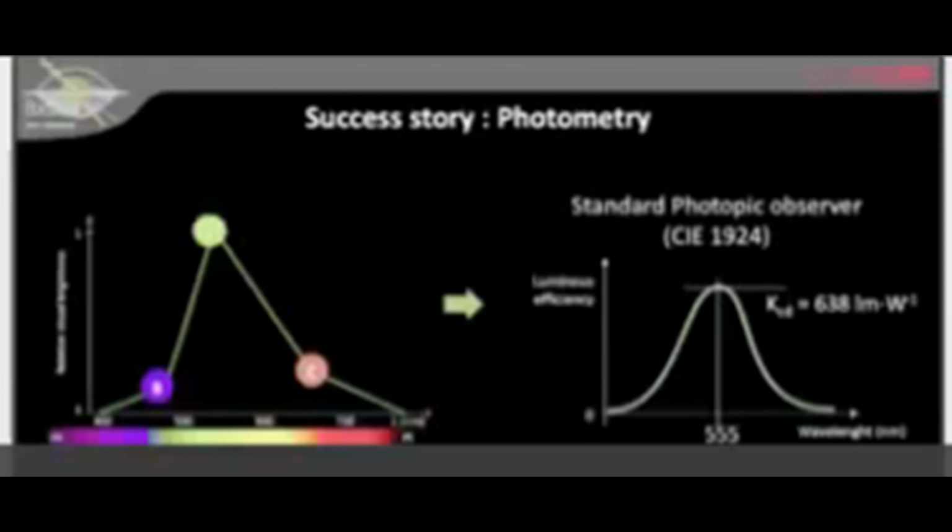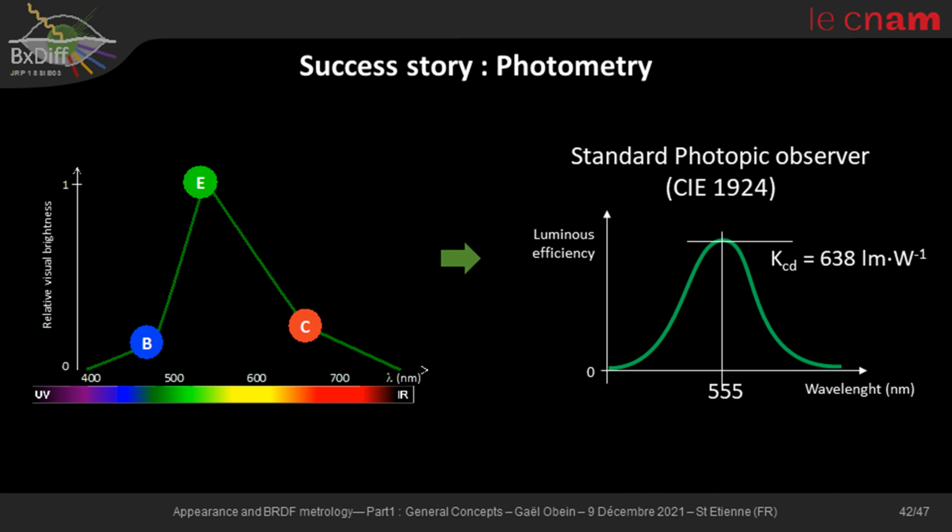And so if I put this on a graph, according to the wavelength, I can plot the sensation of brightness that you get. And I have 3 points. Well, 3 points, okay, it's not a lot, but if we have time, we can do 50 points, and we will get something smoother. In fact, we will get something like this. And it's almost the same for all of us, so we can decide to normalize and say we all see the same thing, and this is the history of V lambda. This is the history of photometry.